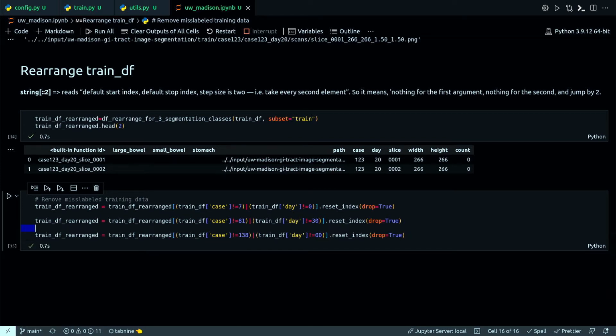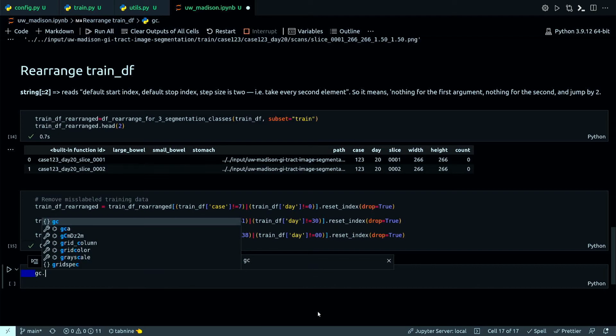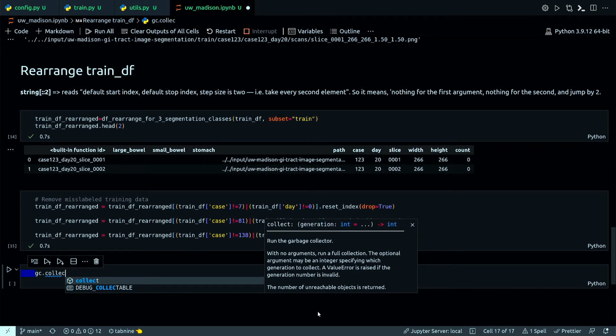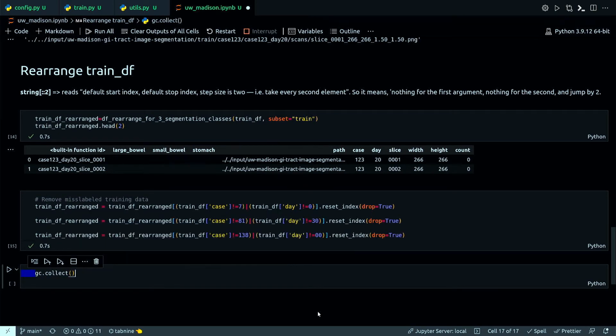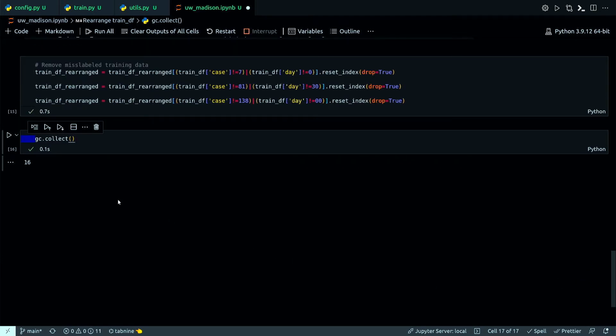With that I am ready. Let's quickly run gc.collect, because of course Python is a garbage collected language, so it will do garbage collection as and when a function returns. I'm just running it for extra, because I'm running this entire thing on my local machine, and sometimes some variable leaves memory, and that makes my notebook pretty slow.